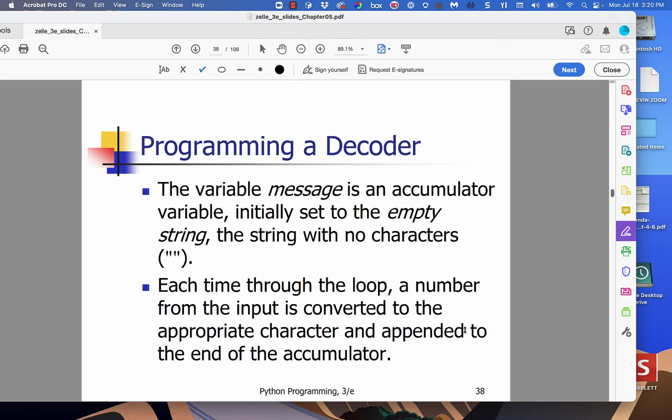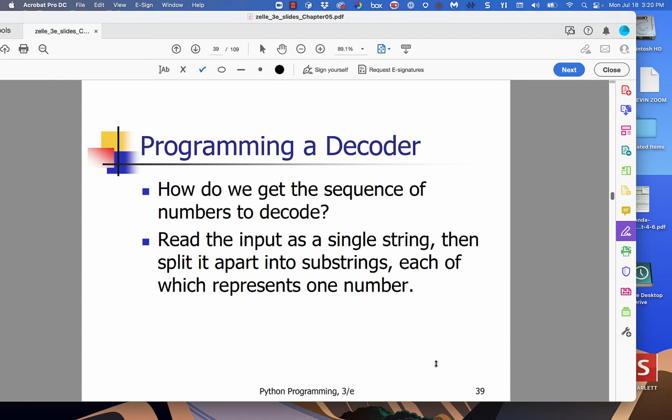The variable message is an accumulator. Initially, it's set to the empty string. Each time through the loop, a number from the input is converted to the appropriate character and appended to the end of the accumulator using concatenation. How do we get the sequence of numbers to decode?